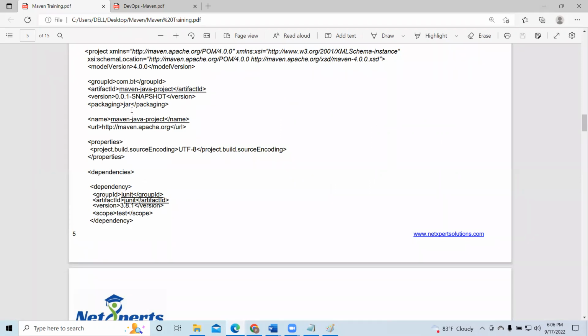So this particular jar file depends on this software, JUnit. This JUnit software depends on other plugins, guys. We call the other plugins transitive dependencies. This one also depends on other software, other packages.